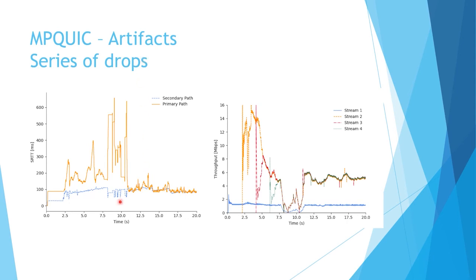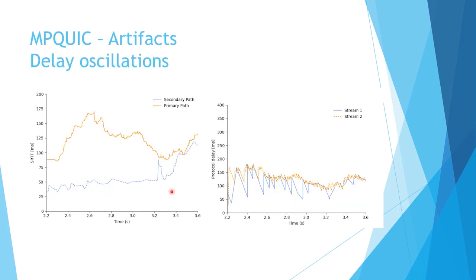Other artifacts were also noted. During rush-hour transmission, we see a series of drops and recovery from those drops, with the same effect visible on the throughput. Unfortunately, this effect is much worse on privileged streams than on unprivileged streams, so this should definitely be corrected. Additionally, with two streams over two paths, the protocol delay oscillates between certain bounds, and the privileged stream oscillates much more than the unprivileged streams. This should also be corrected, and it is an effect of the lack of cooperation between schedulers.